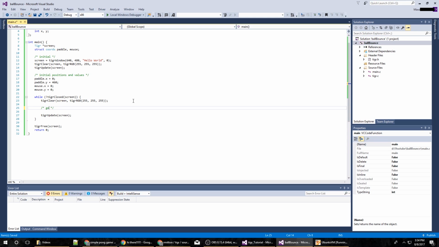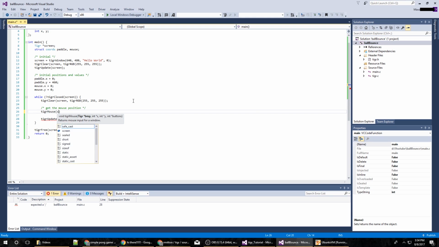So the first thing we want to do is get the mouse's position. We're very lucky that TIGR already has a function for that. It's called tigrMouse.